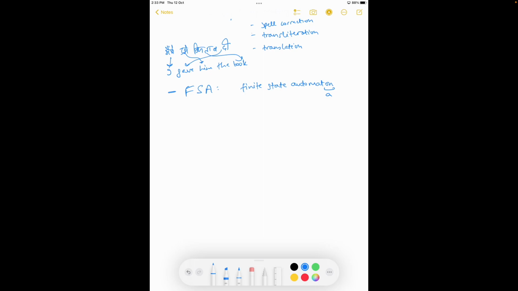So my finite state automaton is a set of allowed sequences, but those sequences are represented in a very efficient, very compressed form. So how do I represent it? Let's say I want to represent the sentence, I am eating.